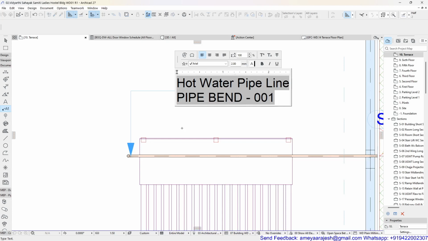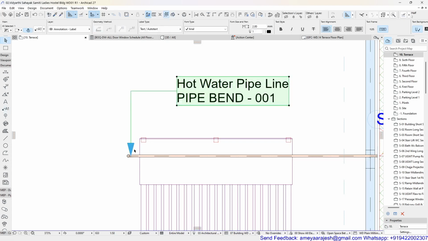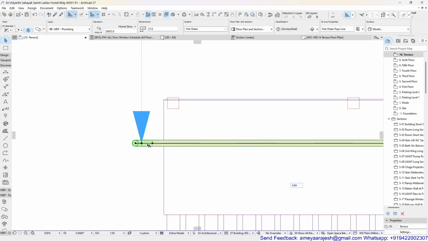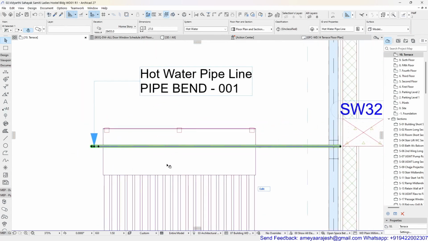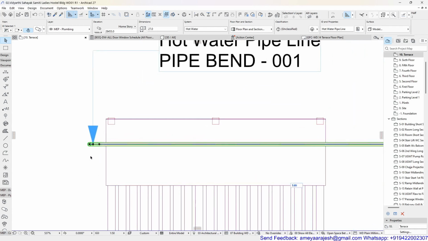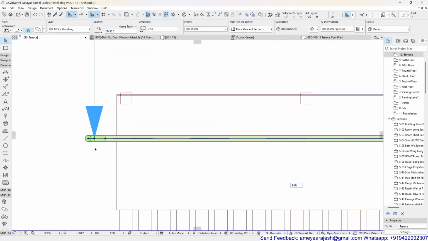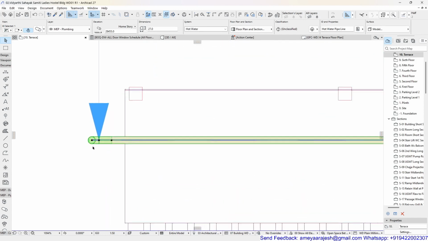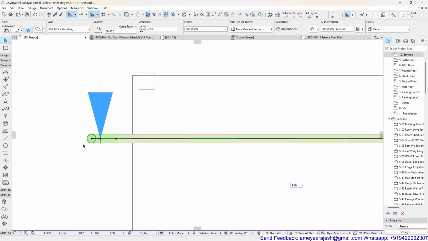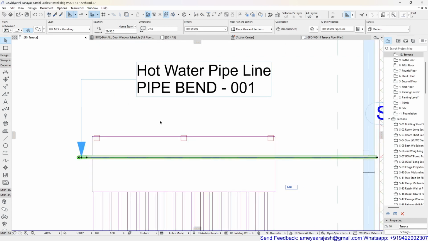Where is this coming from? In this routed line, there are pipes and also bends.